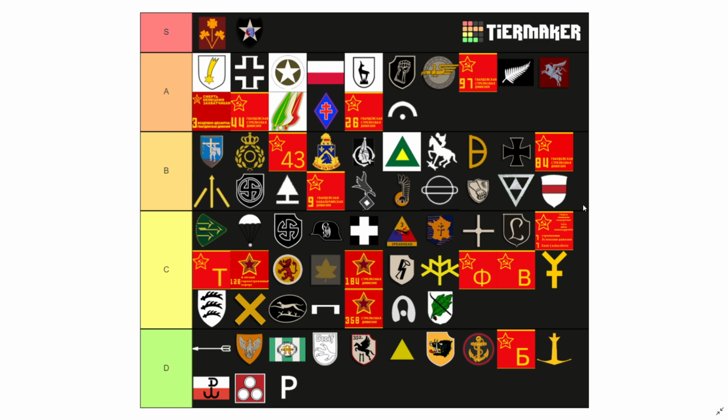5th Panzer. All around solid division. Nothing special. Everything slightly cost inefficient. 116th. Exactly the same thing. Yeah, plus they have less infantry. So yeah, even your not that cost inefficient infantry you also don't have that many of.